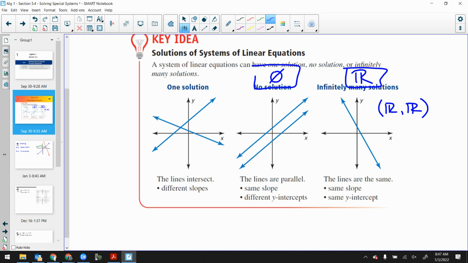Now, don't lose sight of the fact that the lines could just cross once. Of course, that happens a lot more often than if they are parallel or are coinciding. So if you get a solution, oh, great. That just means it crosses once. If you get no solutions, that means that the slopes are the same because the lines are parallel. Remember back to chapter 4. For two lines to be parallel, they must have the same slope, but also different y-intercepts. Because if they have the same slope and the same y-intercept, that basically means that they're the same line. The equations end up being the exact same thing. When you graph them, you will not see a difference between those two lines.